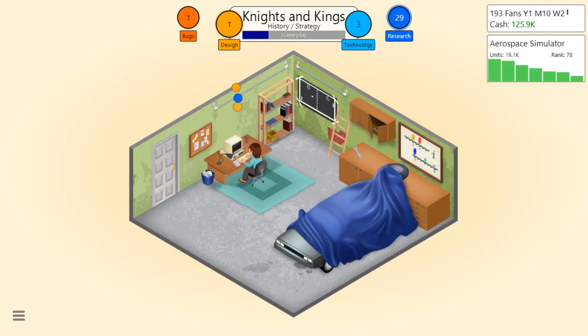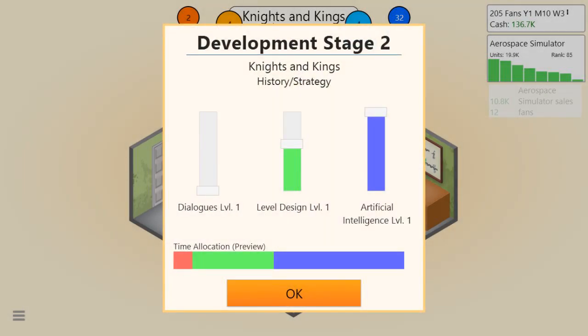Now you can always trash a game, really, whenever you want towards the end of the development cycle.